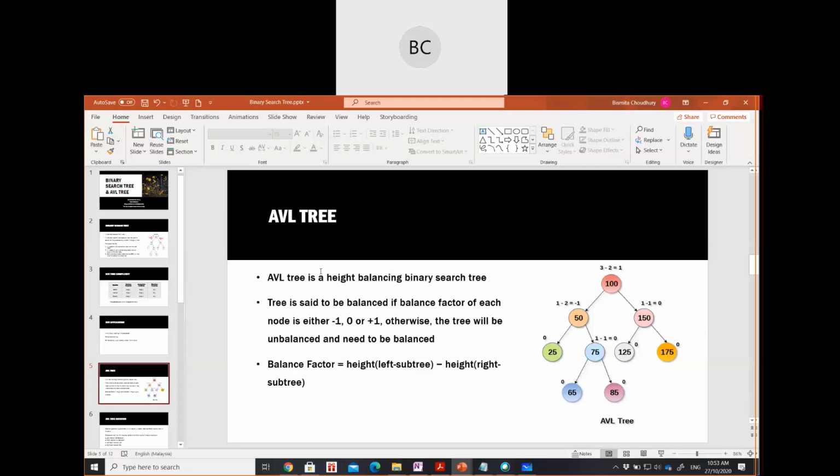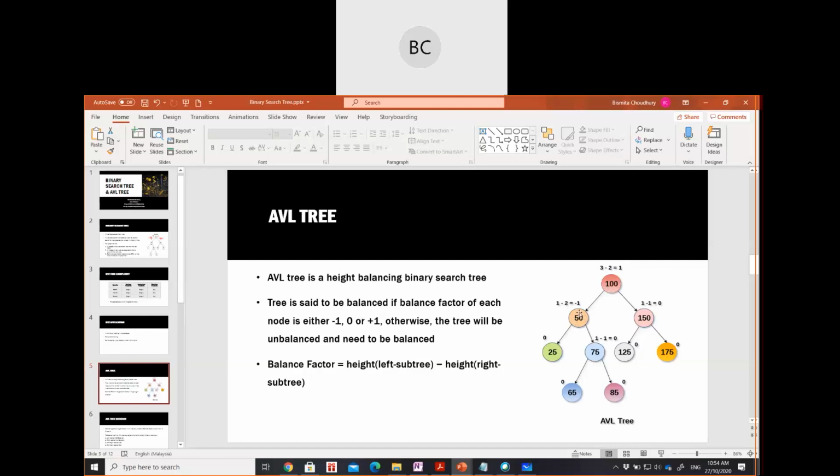So let's see. In this tree, you can see for this node, your balance factor BF is 1. Why? The height of your right subtree is 1, 2, 3, right? And here it's 2. 3 minus 2 is 1. Again for the node 50, it's 1 minus 2. Why? Left subtree height is just 1 and the right subtree is 2.